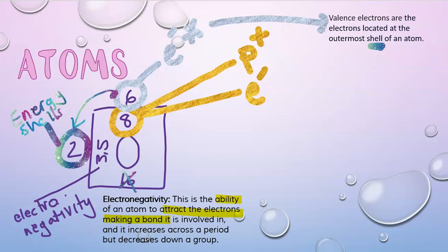Now, while we're on this slide, I quickly want to draw oxygen in another way. We just said that this 8 represents the number of protons and electrons. So I'm going to take this gold color and make 8 little dots, and those represent our protons. I'm just going to draw a little line around them, and that is to show you the nucleus. They're like the inside of the atom.